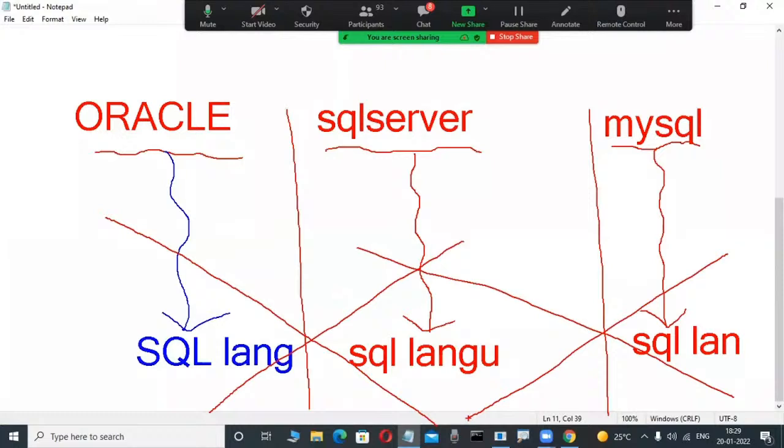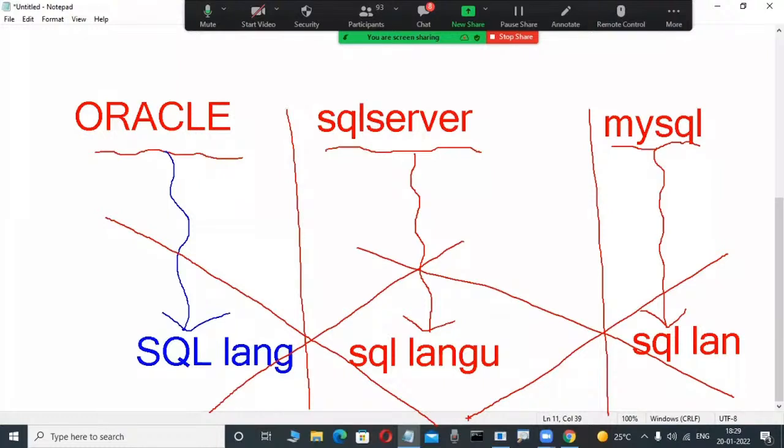Why are so many students confused? Yes, so many employees are telling that these SQL languages are the same. Maybe in your academic career, in DBMS theory or some projects, you learned small databases. In that, insert, update, delete, select, some commands are there in SQL language. Those commands may be the same in our language, that's why you are thinking they are the same. But unfortunately, these are totally different.